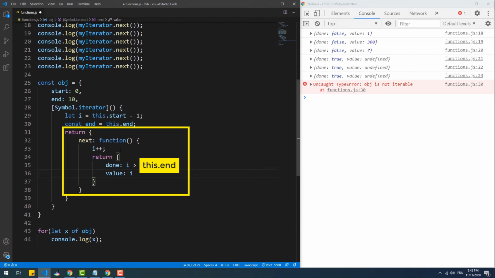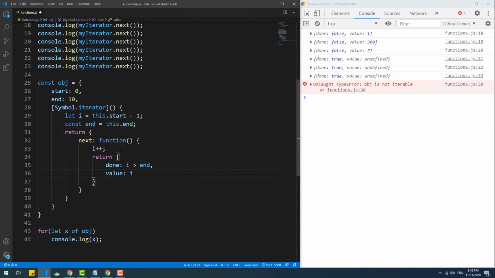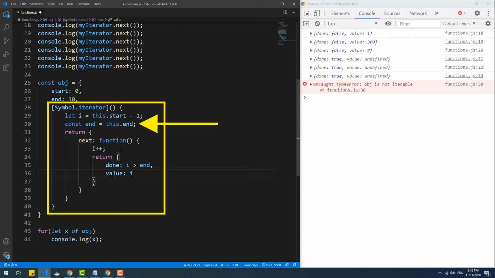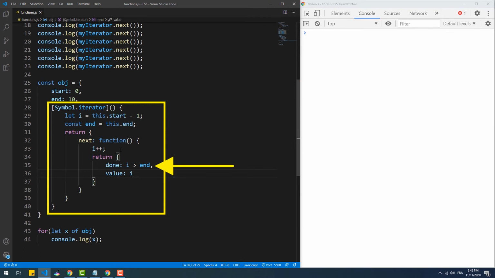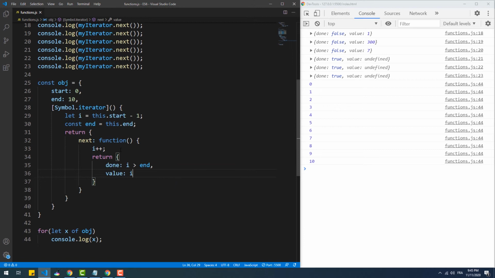That means that this.end will always be undefined, which makes the value of the done property always falsy, which in its turn leads to an infinite loop, as again the for loop will keep incrementing the counter until done returns true. So, an easy solution to that is to just create a function scope variable containing the end value from the grandparent object and then pass it to the next method. And there we go, now applying the for loop on our object works as intended.